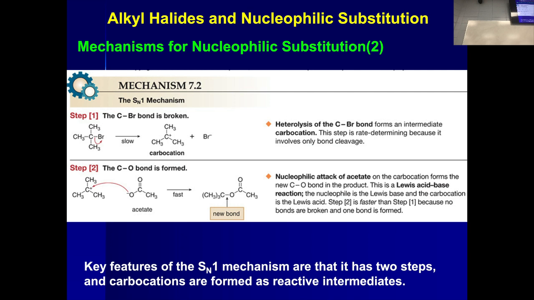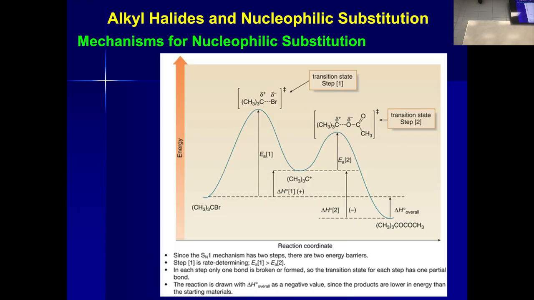So Melissa comes to lab, she wants this to speed up, so she adds more acetate, and then she gets disappointed because she realizes she added more of the wrong thing. You can add all the acetate you want, it's not going to increase the reaction rate, okay? It's not part of the step. Right? If she wants the reaction to speed up, she needs to increase the concentration of the alkyl halide, right?